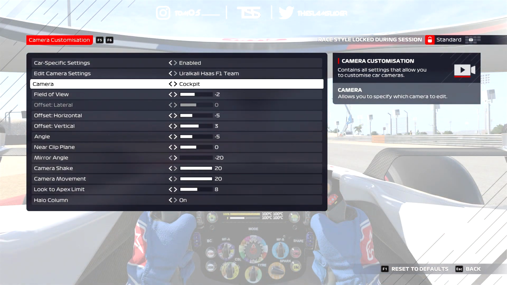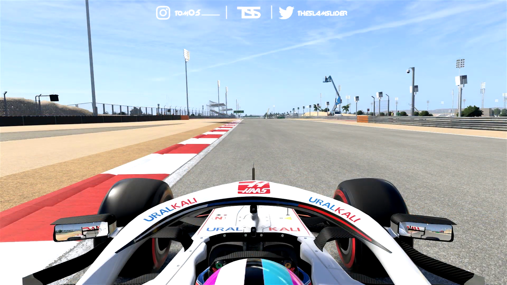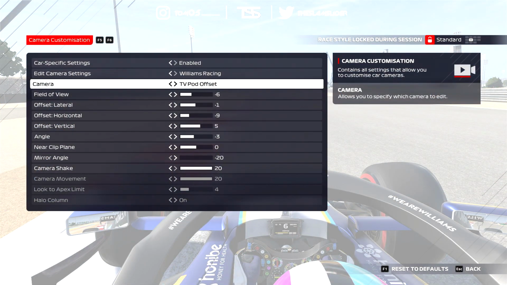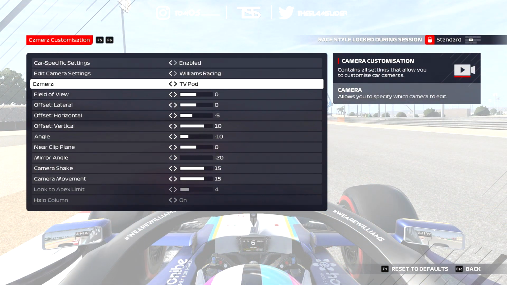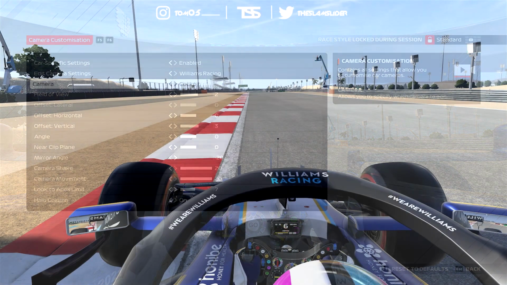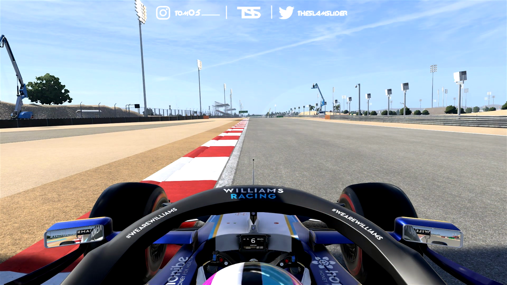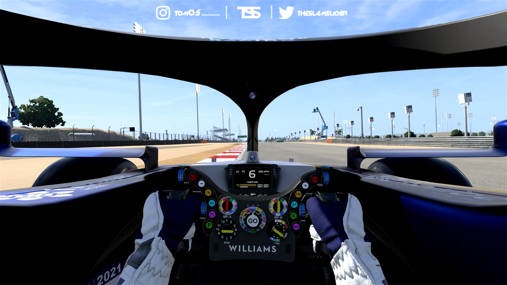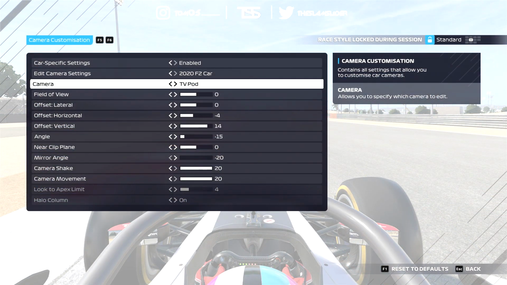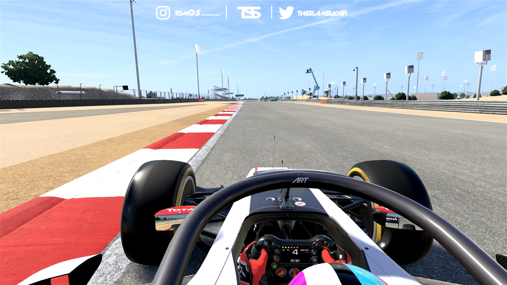And if you add enough lateral movement, you're going to notice your mirrors when you're doing a corner, which is a big plus because you need to be aware of where the cars are. However, on the straight you're not going to have that, so I highly recommend, when you're running with the cockpit camera, maybe adding the rear virtual mirror. You still have the proximity arrows, however it's still not enough in my opinion. Adding the rear virtual camera definitely gives you the idea of how fast the car is catching you on the straights, and maybe you can prepare more to go defensive, or maybe keep your line because it's not that far.